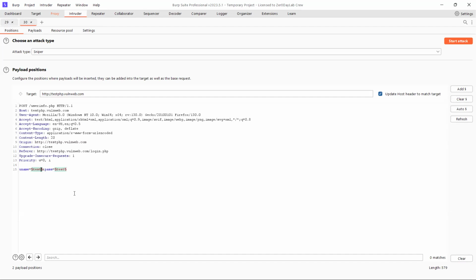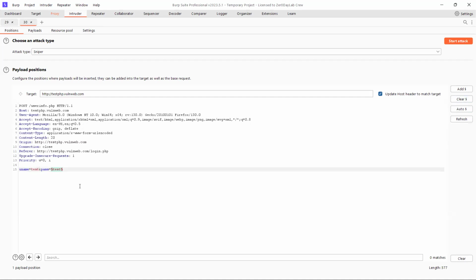What if I know the username and I want to do brute forcing or this SQL injection attack only on the password? I don't want to put anything on the username. I already know this username is test, and I want to do the penetration testing only on the password. So let us see. I will clear this. Okay, I didn't select that. Sorry, why is it not getting selected? Okay, I have cleared that, right? I have to select that and clear that. You got it? I'm just selecting the positions where I want to attack.